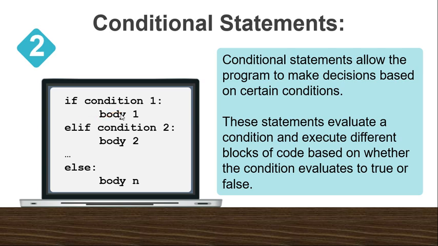indentation would be executed. Then if this condition evaluates to false, control flow jumps over this body, goes to this elif clause, meaning else if, otherwise this condition would be evaluated. If it is true, the body too would be executed. This goes on until we reach the else clause. This means that none of the previous conditions were true. So this final block would be executed if there is a final block and else clause.